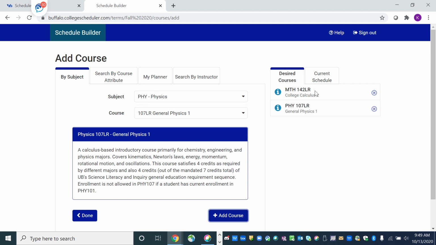Here we have added Math 142 and Physics 107. Continue adding courses until you have all of the classes that you will need for the spring term.